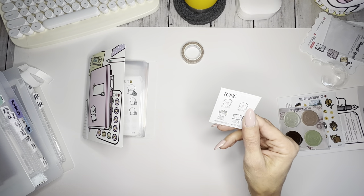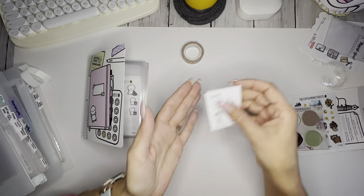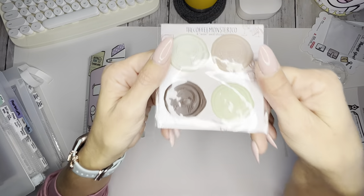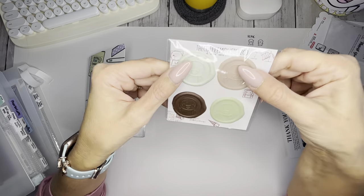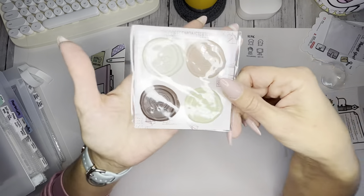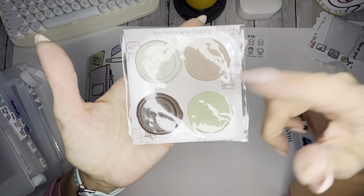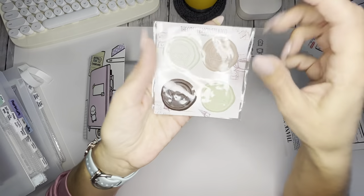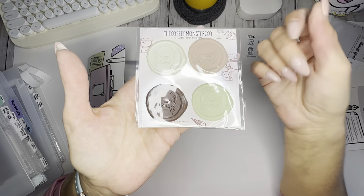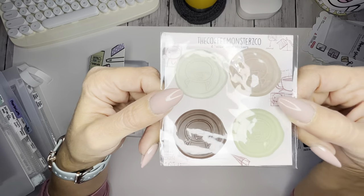This is the freebie for August — so cute, I love that. And I got more of the seals — I love these! I haven't used them yet. I think I'm going to use them in my A6 or maybe junk journaling. I just adore these colors so I had to have them. Maybe I'll stick them on the outside of a leather or faux leather journal. Definitely cute, love them.